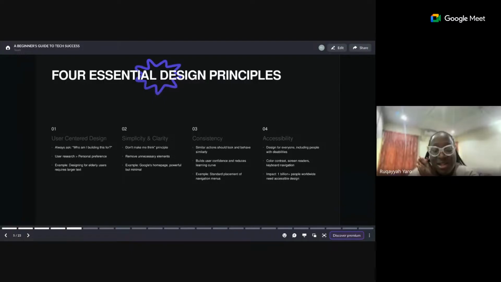Yeah, so I spoke about designing for everyone, including people with disabilities, right? So how can you design for people with disabilities? Pay attention to your color contrast. Add screen readers to your platform in case people cannot see, so they can also interact with your products. Add navigation systems to your platform. If anybody uses an iPhone here, or I think Android should also have that, in the settings there's something called accessibility where you can enable the on-screen home button, for when your home button is not working.